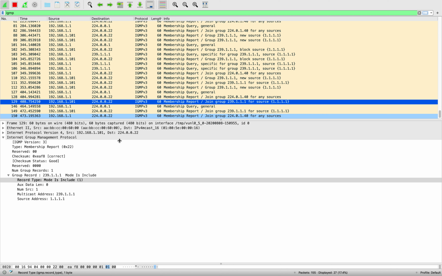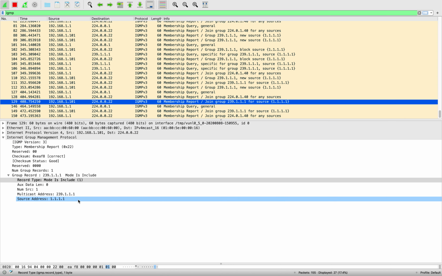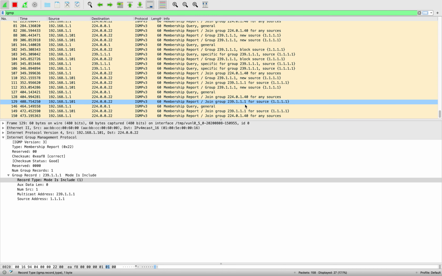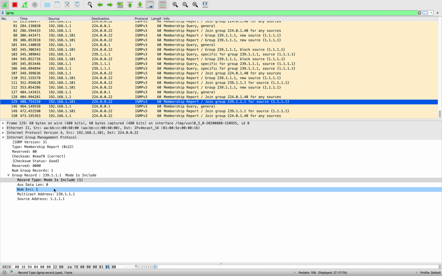Yeah, this one. So this is the second membership report, because this is just one single wire where I'm capturing everything. I'm basically getting everything over here, but not to worry. This is the second one, and the first one I already showed you, right? The second membership report includes what we call a mode. The mode is included here.